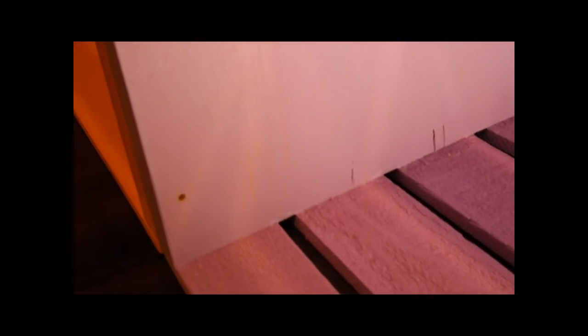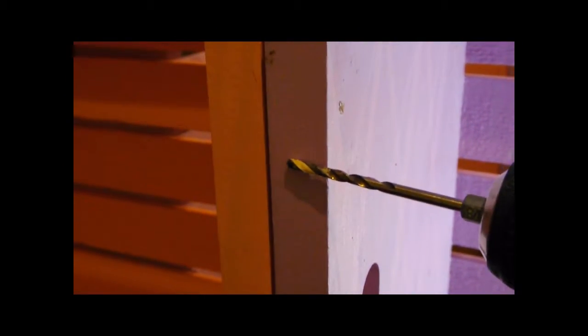Okay, so these are what the starter holes look like inside of the crate. I have one in each of the four corners where my two crates meet. And for my starter hole, you can see on the drill bit, if I put it on here where the wood is, I put the hole about 3/4 the way through the first board. I'm going to repeat that on all of the crates where they meet each other.